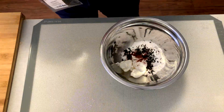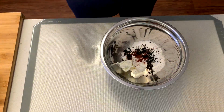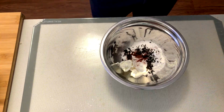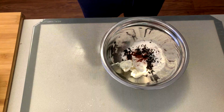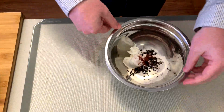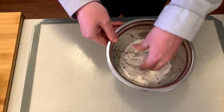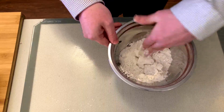There is the ingredients for my cookies. Now, it's tempting to grab a spoon and mix this all together, but I don't want to actually use a spoon, because if I do, I'm going to get too even mixing and I won't get the nice crumb that I want in a shortbread cookie. So instead, I'm going to be using my fingers. And just stick fingers in, surround the fat, and you're pushing the flour through the fat.